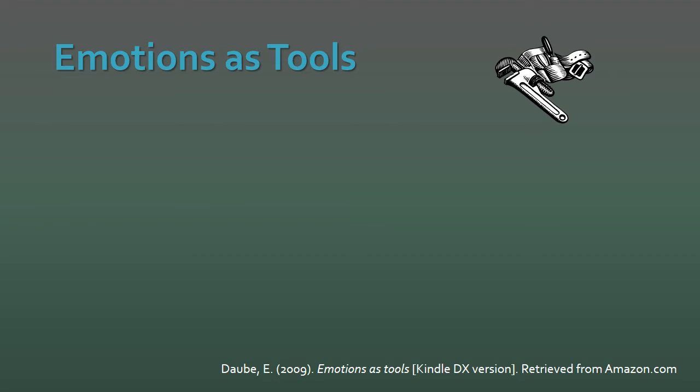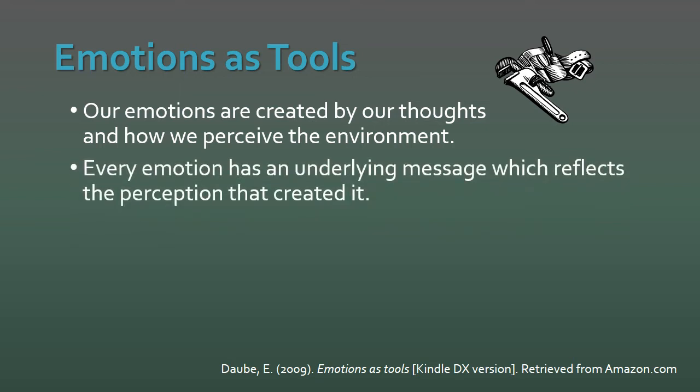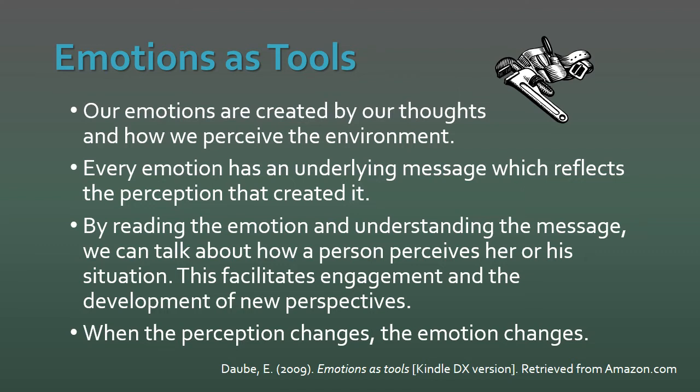Let me suggest that rather than being at the mercy of your emotions, you instead consider your emotions as tools in conflict resolution. They can help us to engage with the other party or parties and communicate more effectively so we can understand where everyone's coming from. Our emotions are created by our thoughts and how we perceive the environment. And every emotion has an underlying message which reflects the perception that created it. This is important because by reading the emotion and understanding the message, we can talk about how a person perceives his or her situation. This then facilitates engagement and the development of new perspectives. And when a perception changes, the emotion changes.